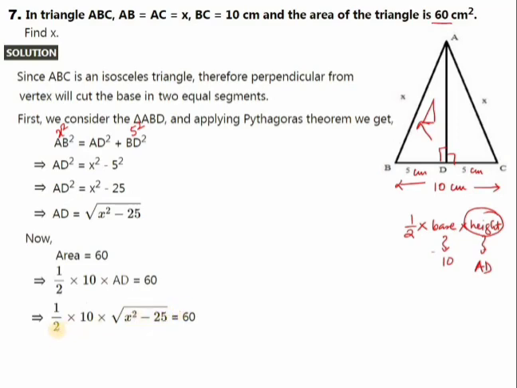Do the cancellation and do the simplification. For example, you can do the cancellation like this. Take this 5 out there, square and find the value of X. I am not showing you how to find the value of X, so that you will do by yourself. After solving it, you get the value of X to be exactly 13. You may pause the video and note down your solution.